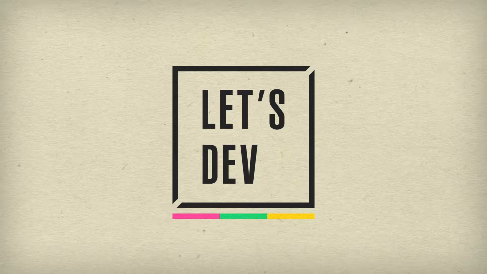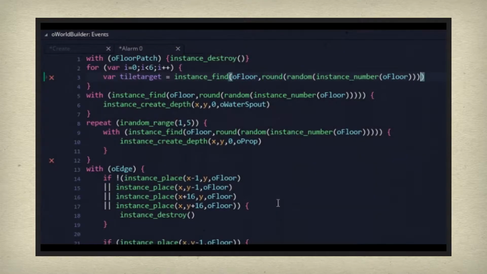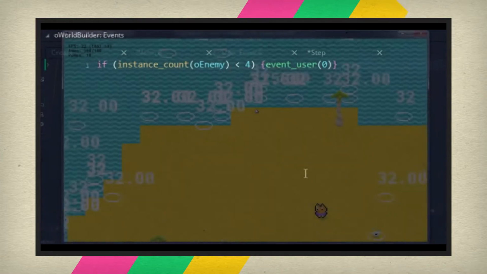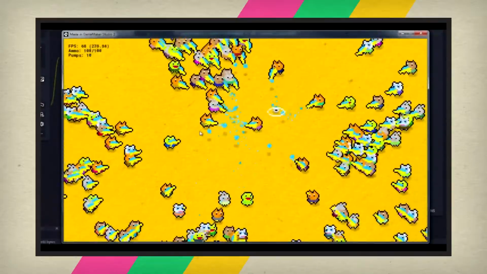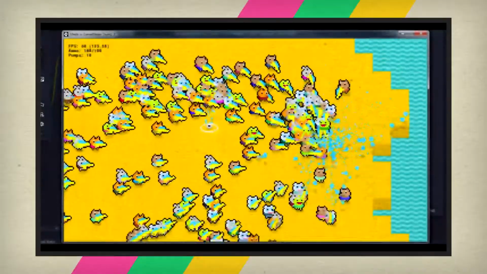Today we continue to beat the heat by working on our water gun combat game. The last time we continued working on our random generation by adding spawn systems for water spouts and enemies to the game. This included one of my favorite accidents of recent memory, the mass spawning of enemies. And thanks to some optimization I did off video, we managed to somehow maintain a stable frame rate despite the chaos.